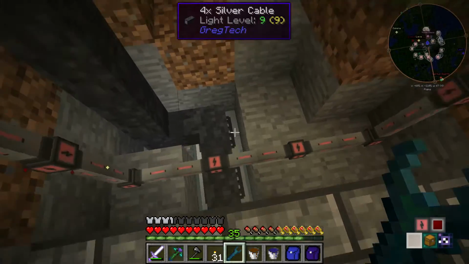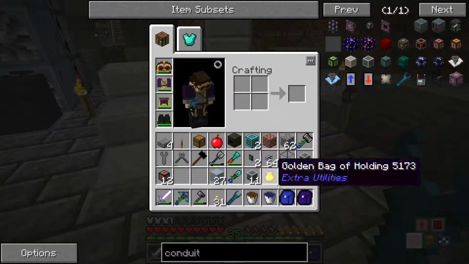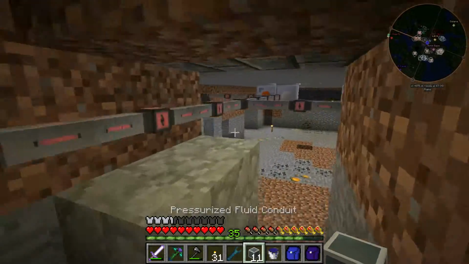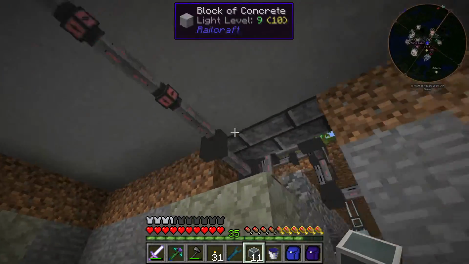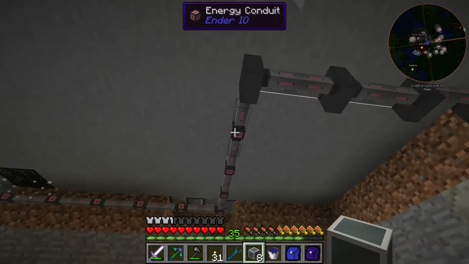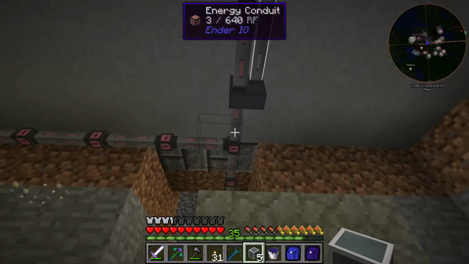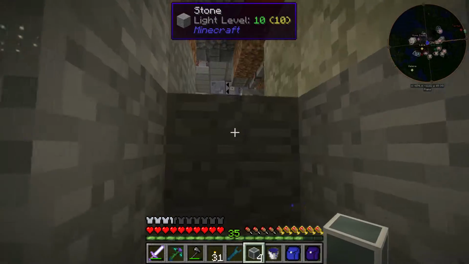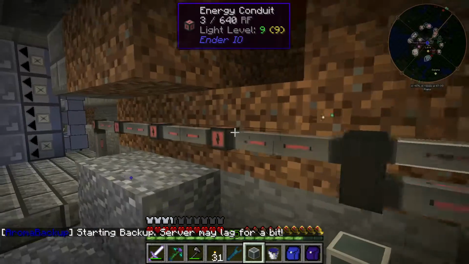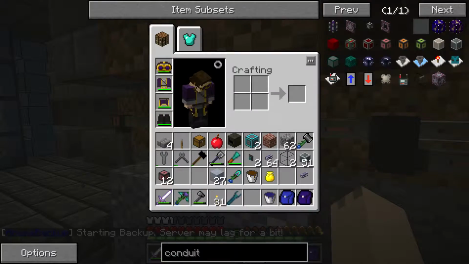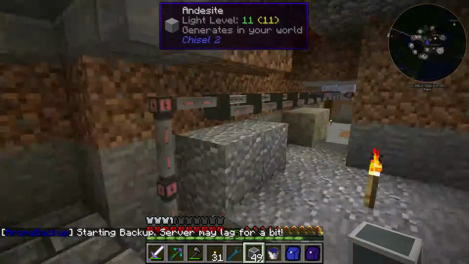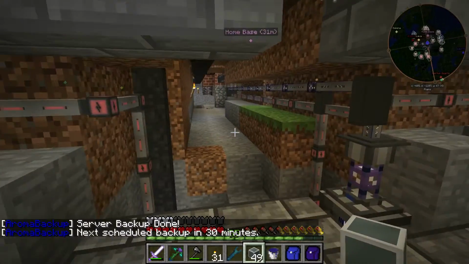Back here, by the looks of things. Well, we have plenty of pressurized fluid conduit. So I don't think there's any reason why I couldn't just run this back like this. And then, yeah, run it just down this loop, and then back to here.